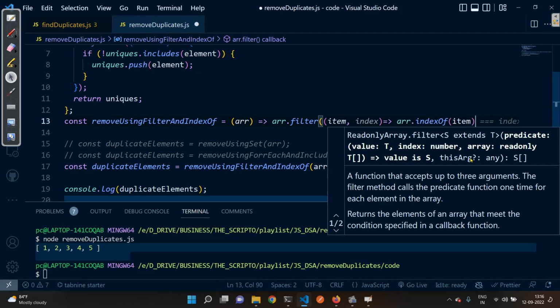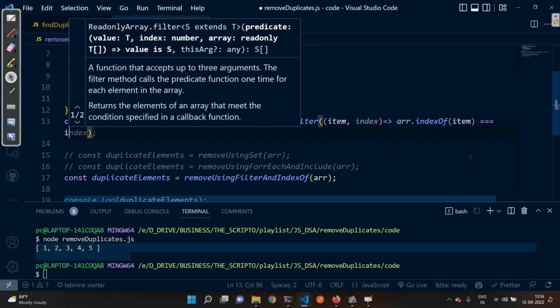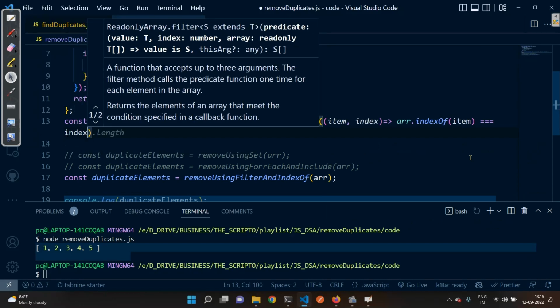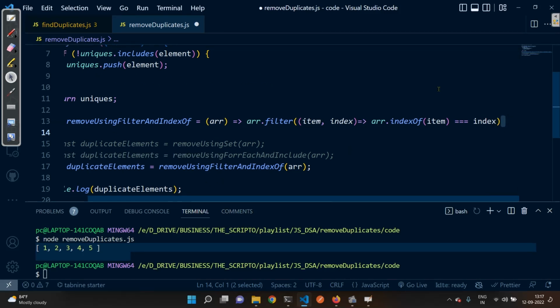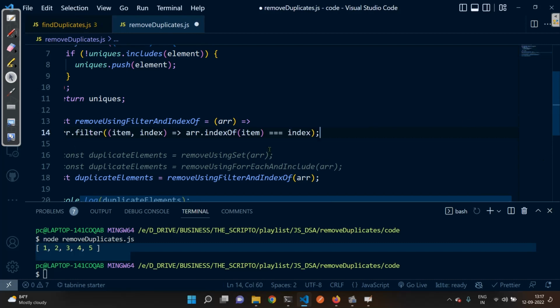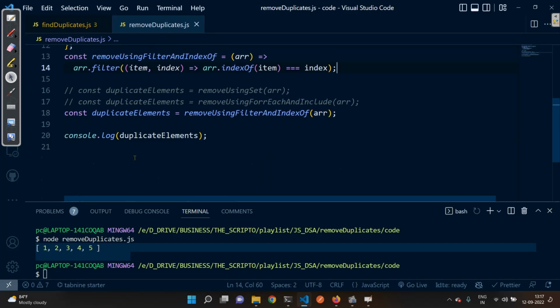What is the index of that item in this array? And if that is equal to index, you want to keep it, which means that it is unique. Okay, let's check this. Yeah, we're already getting this.